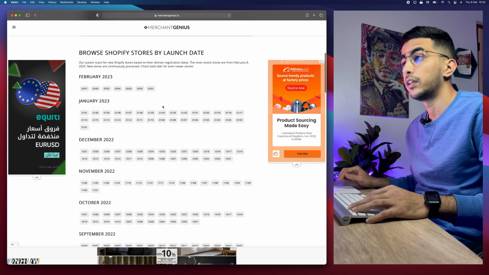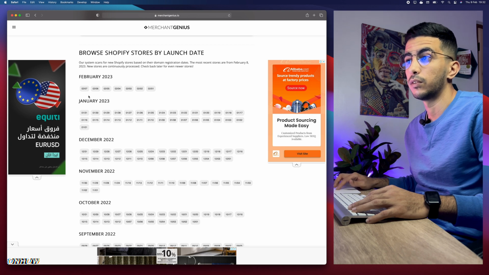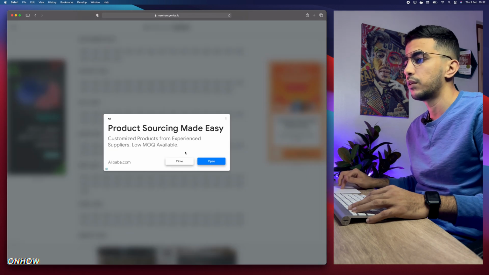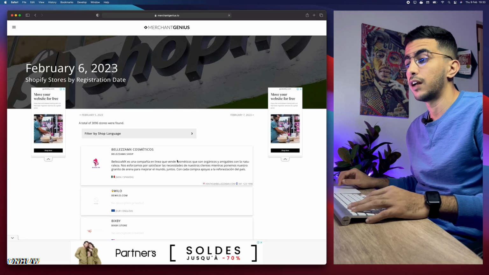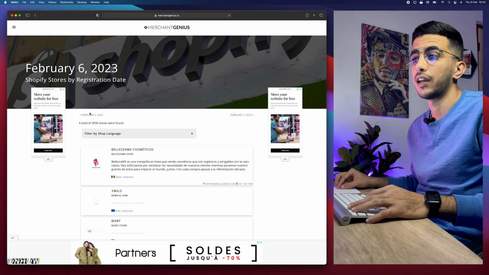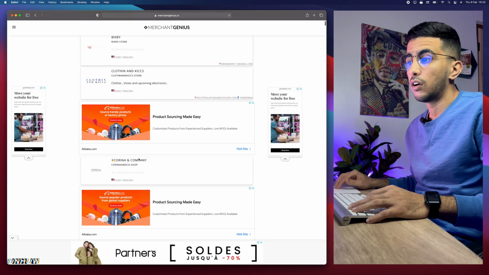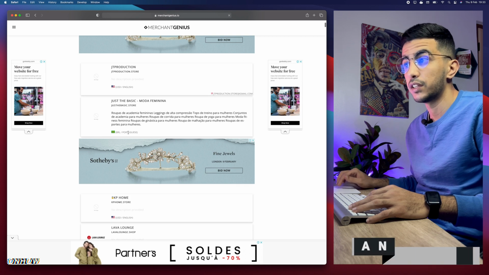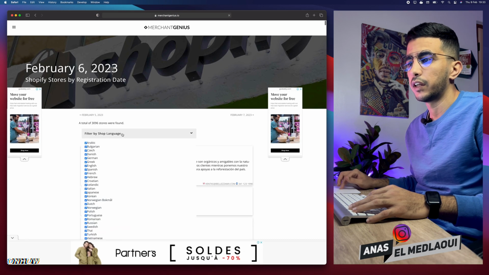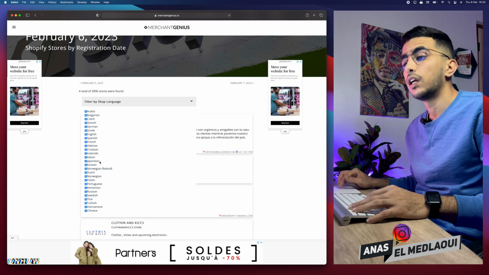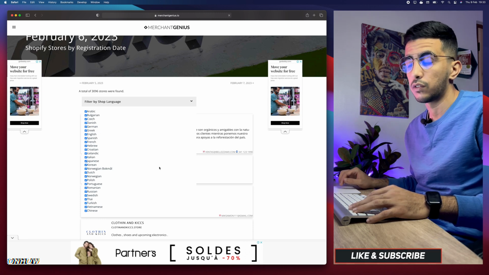As you can see, they list Shopify stores based on the date. So for example, accessing the 6th of February will show us all the Shopify stores that have been signed to the Shopify DNS on, in this case, sorry, the 5th of February. So this is all the Shopify stores, as you can see. They are listed by different languages. As you can see, this is a Portuguese Shopify store. And you can filter here by the language. So you can disable all other languages and keep just the Croatian or Italian, and it will show you only those languages for Shopify stores.